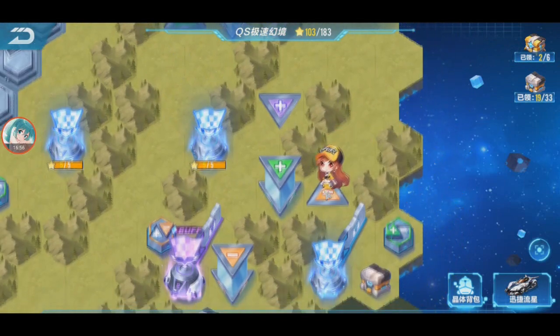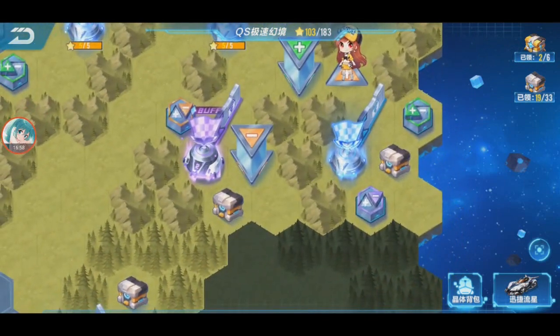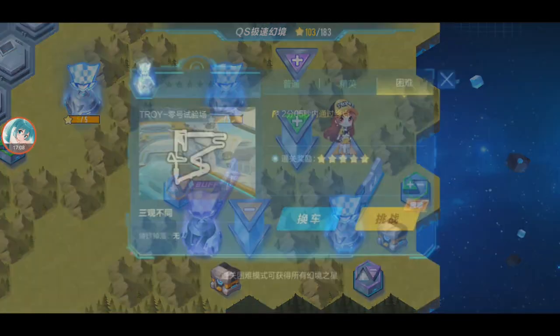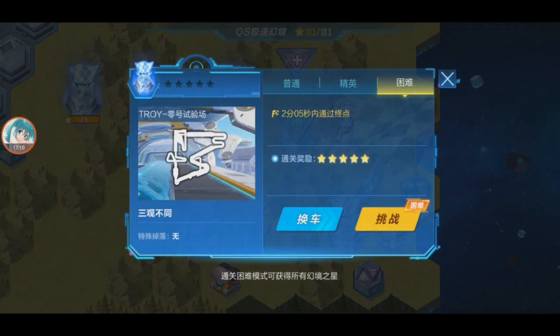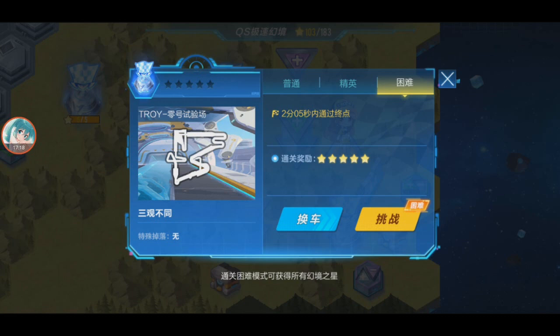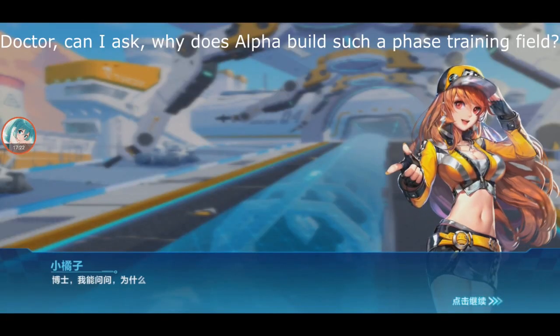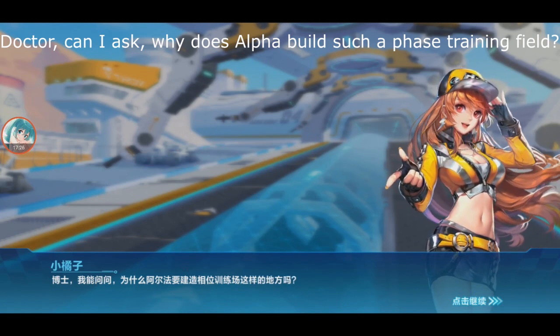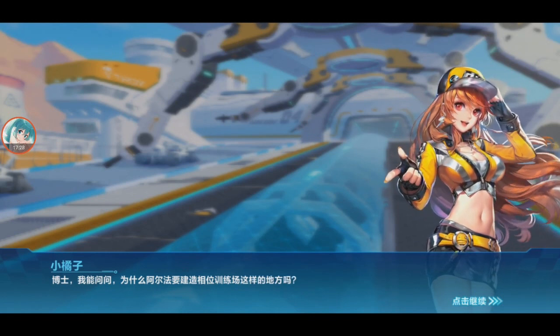Let's see. A green switch and a box. And there's a box there too. Well, yeah, let's do this. No, not Troy. Okay. Back to Star Hunter. 205. Okay, 205 is no problem. What's Alpha's?